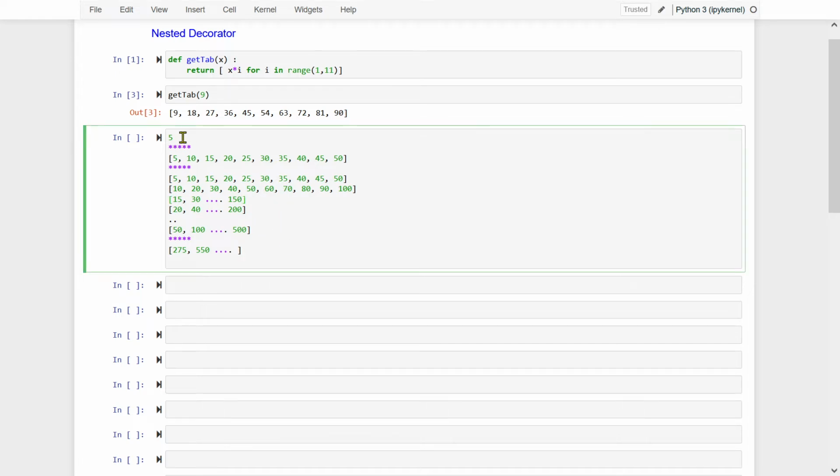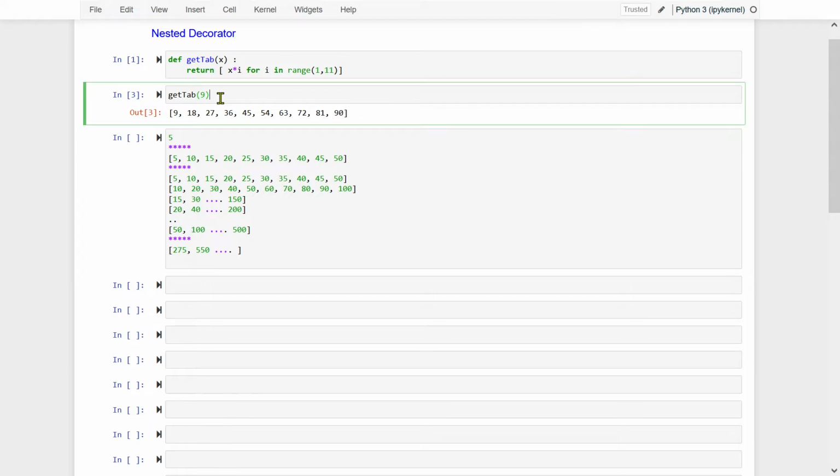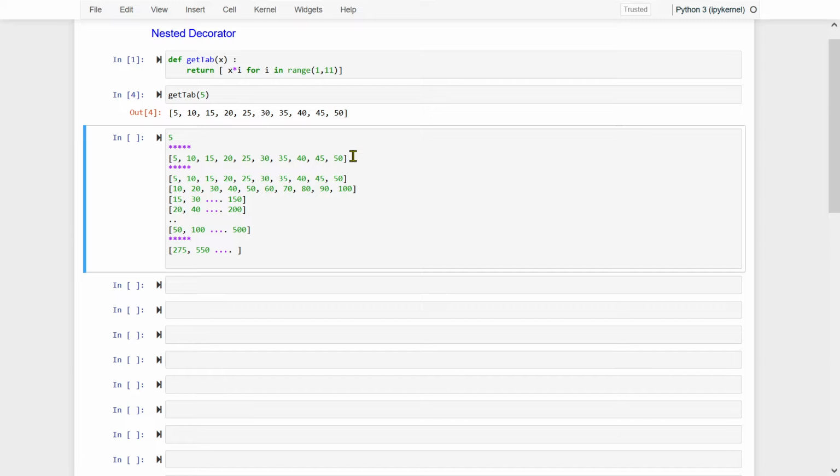First, it should print whatever number I am entering. Suppose I have entered 5, it will print 5, and then it will print 5's table like this, and the next decorator will handle this output.